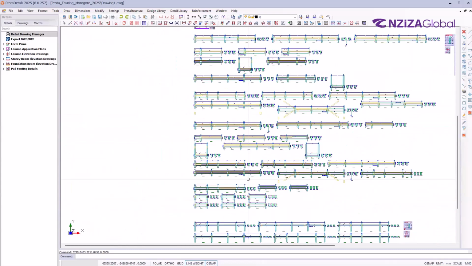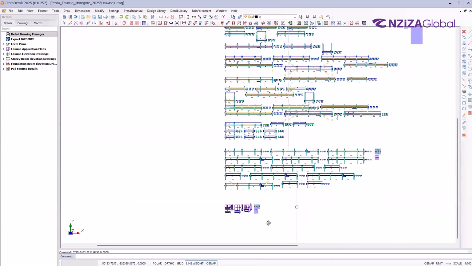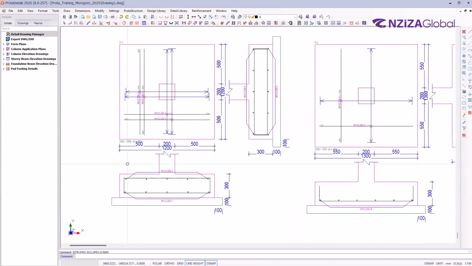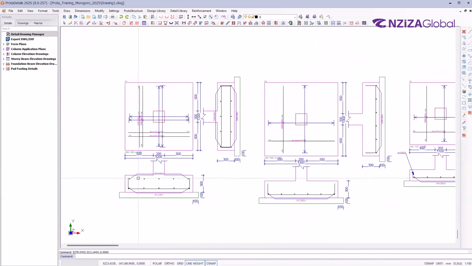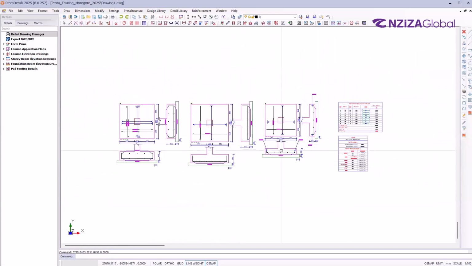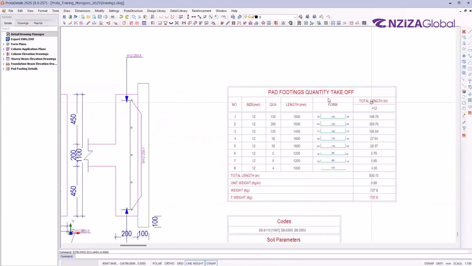What else did I have? I have even the pad footing. So if you check well, after every detailing, we'll have some tables, the bar bending schedule.